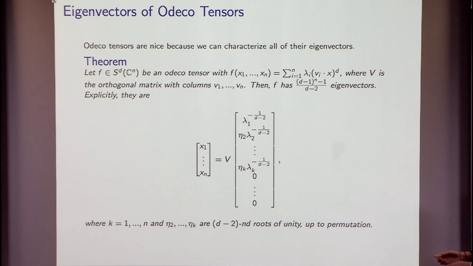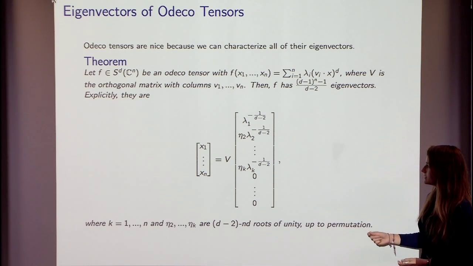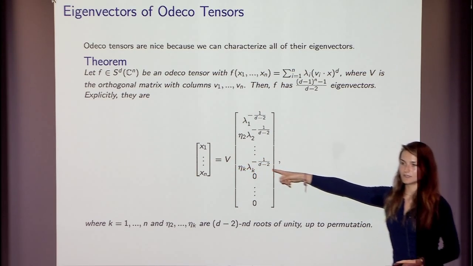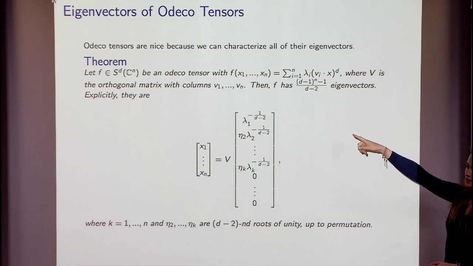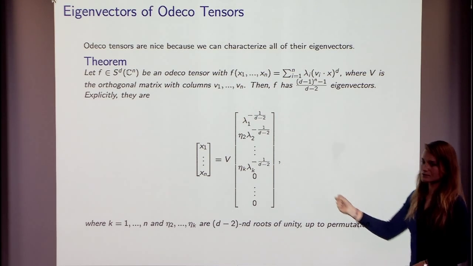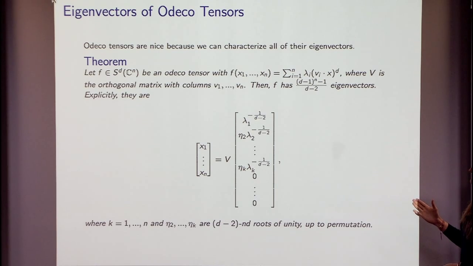Note that if you pick k equal to 1, so these are all 0 here, then we're picking out the first column of V, which is v_1. And if we permute, so if we have just the i-th entry non-zero, then we pick out the i-th column of V. So this gives us v_i. So this includes all of the robust eigenvectors and more.